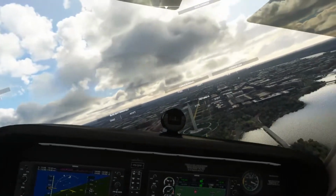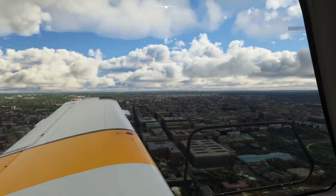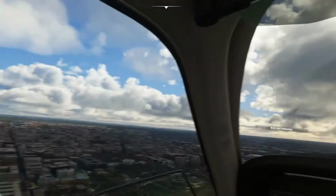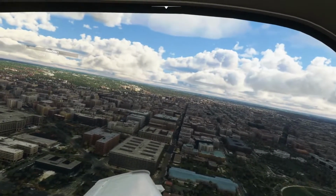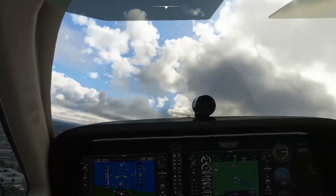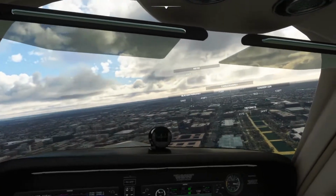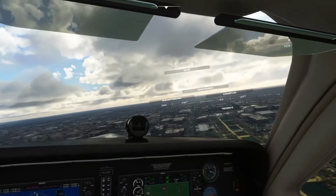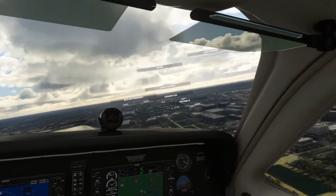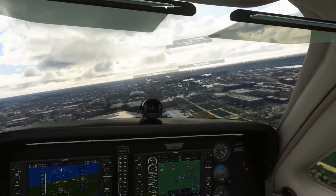Off to the left, you see the White House, and at the far side of the National Mall, you can see the Capitol. One of the cool things about the Capitol, the inauguration used to always be on the east side, so the far side from us. Reagan, who had been a movie star, looked at that and said, well, that doesn't make any sense. We're going to do this on the west side, which faces out to the National Mall. And ever since then, it has always been done on the west side, which is probably a prettier view.